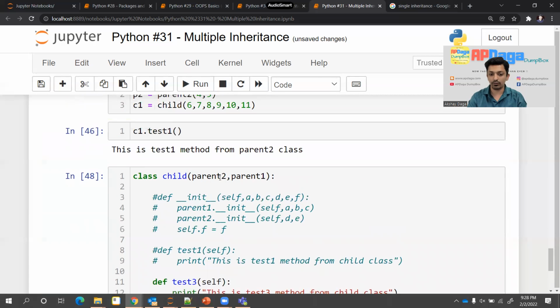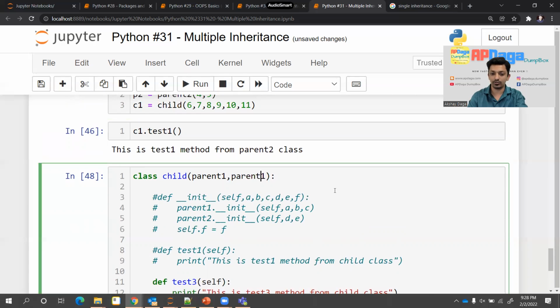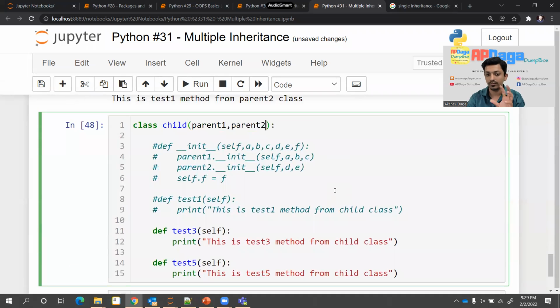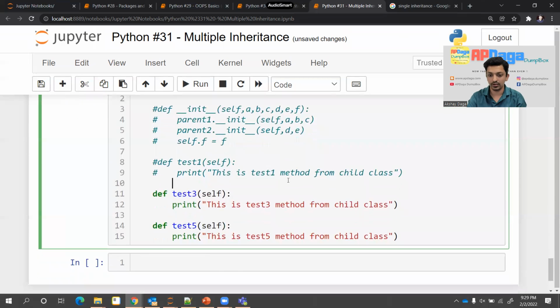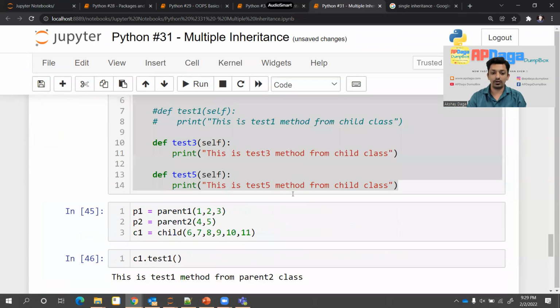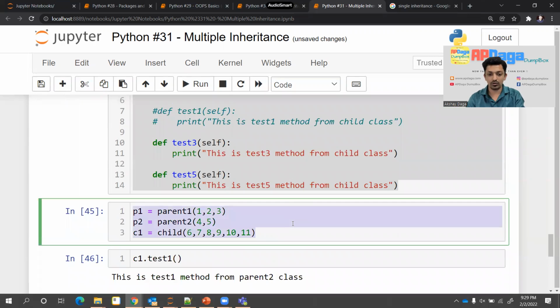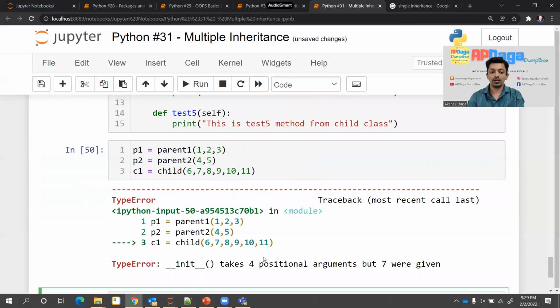For simplicity and ease of understanding, I'll write parent1 and then parent2. So the first parent is parent1, which will have precedence because in sequence it is the first one written. Now I'll try to create the object once again. I'll copy this and run this. Okay, there is an error.